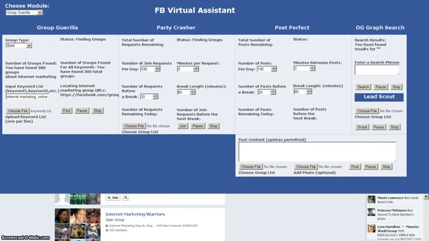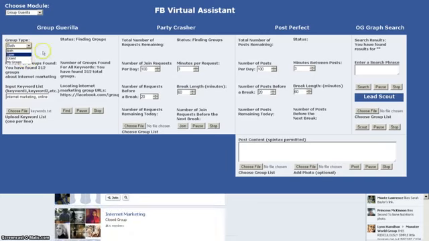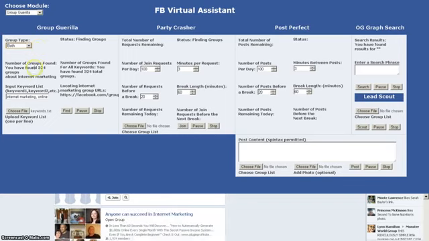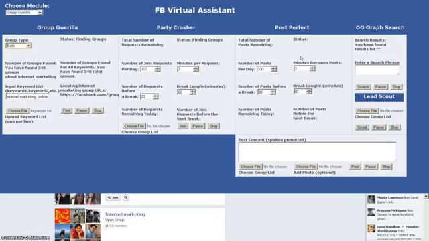So as you become a member of more and more groups, you want to go to the My Groups section of the group finder, and that'll give you a running total of all the groups that you're a member of. Once you get a list of My Groups, you want to filter out the groups that you want to post to and the ones you don't, and upload the list of URLs that you want to post to Post Perfect. Once you do that, you use Post Perfect, and that's where you'll actually start posting to groups.